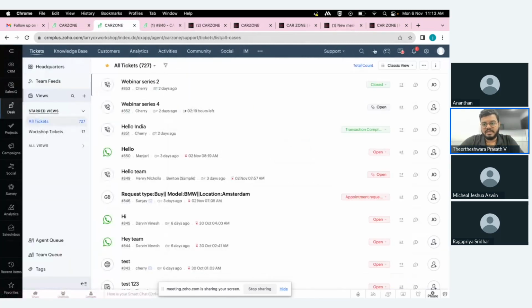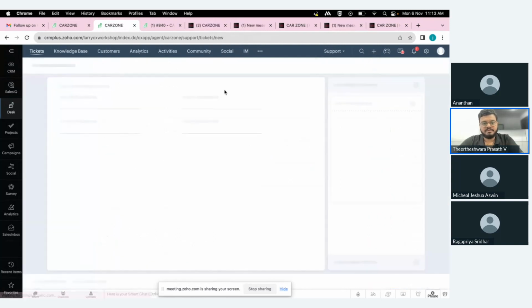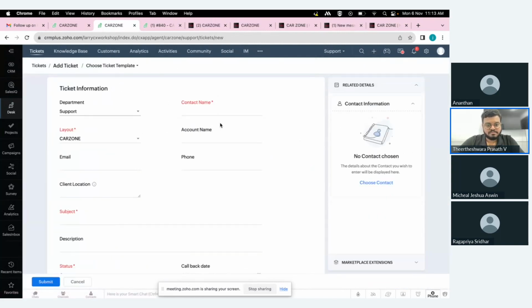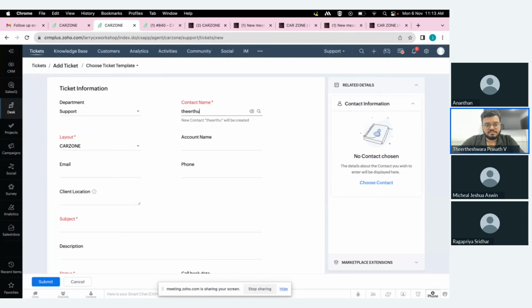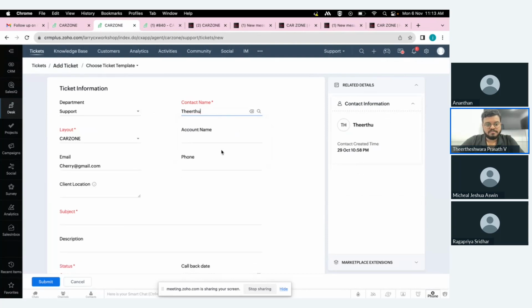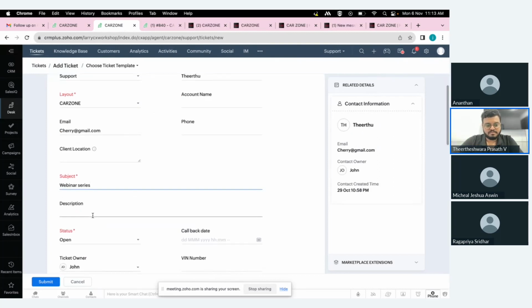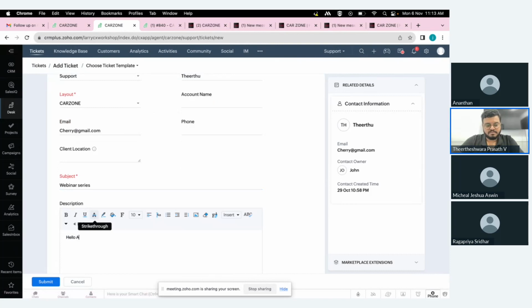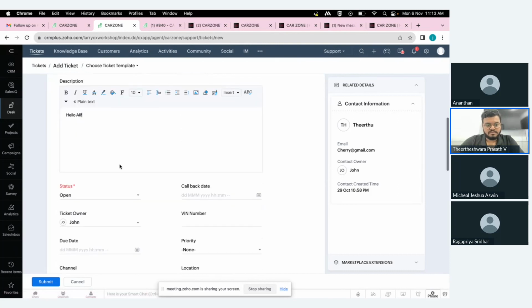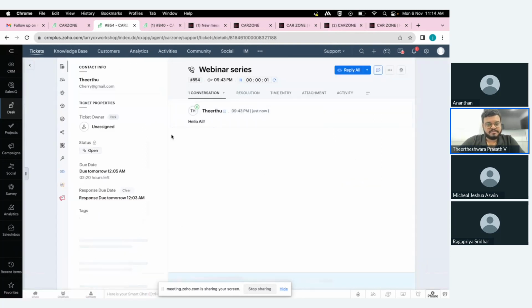So we'll create a ticket here. Let me mark this as an assign and let me submit the ticket.